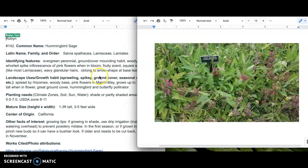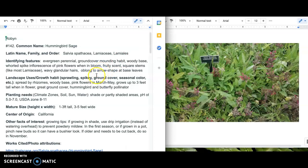Next, I have Salvia spathacea. Let me switch to this. This is the hummingbird sage. This is actually one of my favorites. Salvia spathacea is in the Lamiaceae family and the Lamiales order. Commonly known as the hummingbird sage.